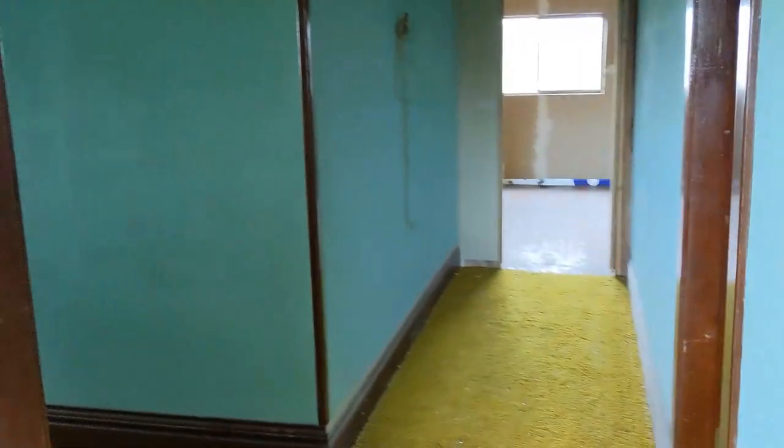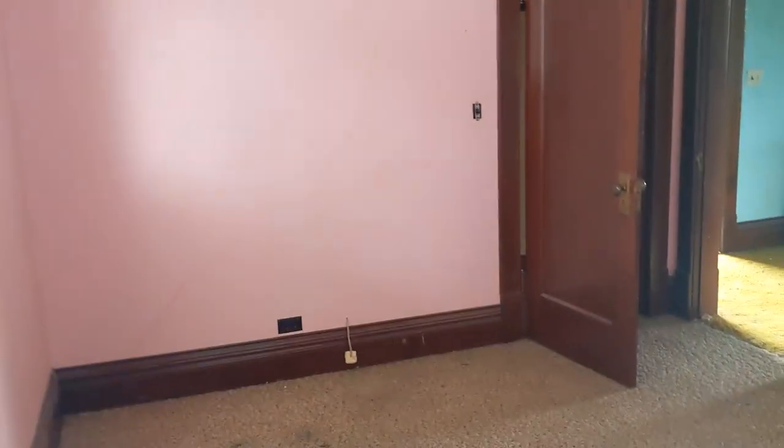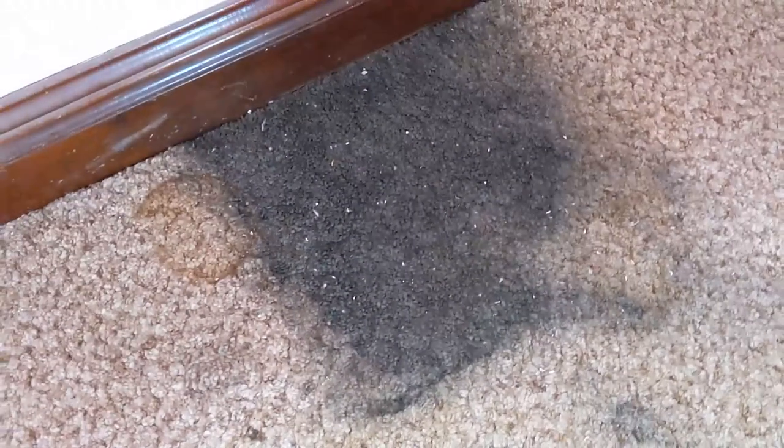This is just kind of access to some storage, and this side of the house is in okay shape — obviously unfinished. Moving into what should be our second bedroom — the other one didn't count because they lack a closet. There are older pink carpets. The lath and plaster is breaking apart severely here — it's bowing out and I don't know if that's from a moisture event or because someone kicked it and now it's getting worse. You're going to need to pull that, do some drywall and replace it. There are also pretty severely stained carpets and some possible discoloration — I'm not sure if that black coloring is from the roof or not.